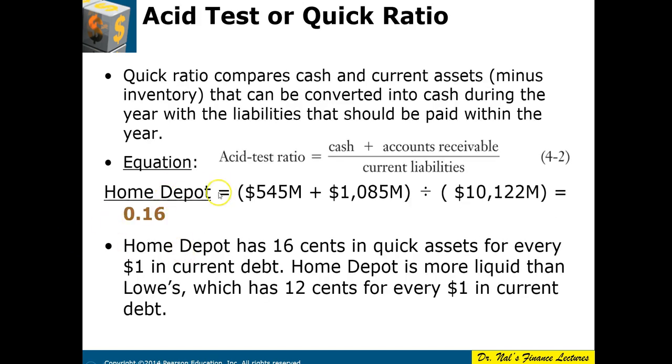We can also look at the asset test ratio and quickly calculate the asset test ratio for Home Depot simply by removing inventories from the numerator. The denominator didn't change. The new figure is 0.16. When we look at the same figure for Lowe's, we realize that it is more liquid than Lowe's, because Lowe's does not even have that. I think Lowe's has only 4 cents, which is pretty good for us. So in terms of the current ratio, Lowe's is doing better than Home Depot, but in terms of the quick test ratio, Home Depot is doing better than Lowe's.